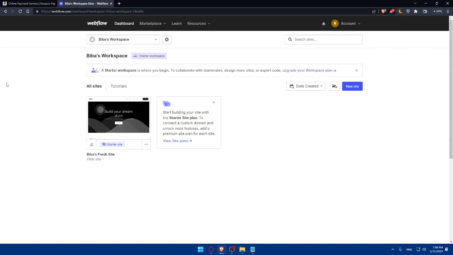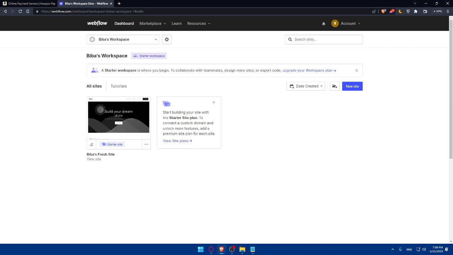Once you get them, simply go to Webflow in a new tab, type webflow.com and hit the enter button. If you have an account, simply log into it. If you don't, click on get started or create an account and follow the prompts to create your account. It's going to be pretty simple as well. Then you will have to set up a website for yourself. If you follow the instructions of Webflow, it's pretty simple and should not take a lot of time.